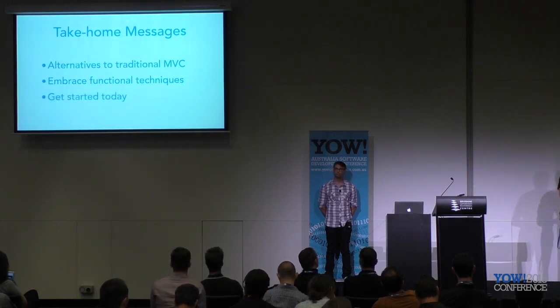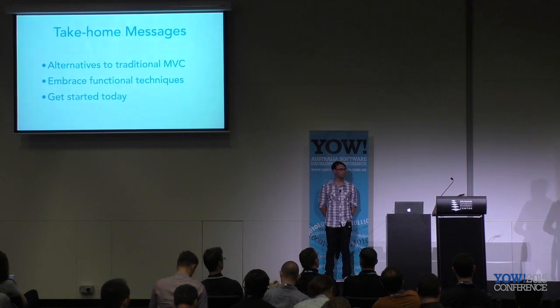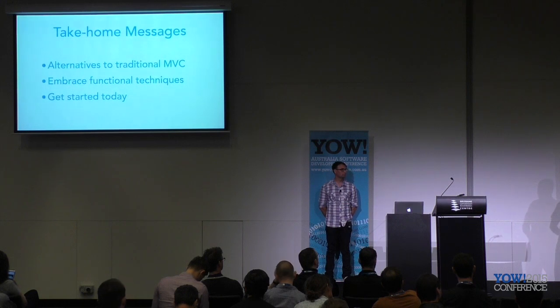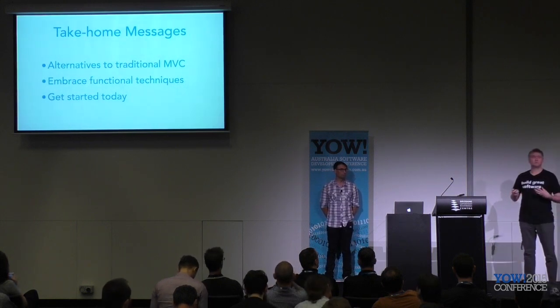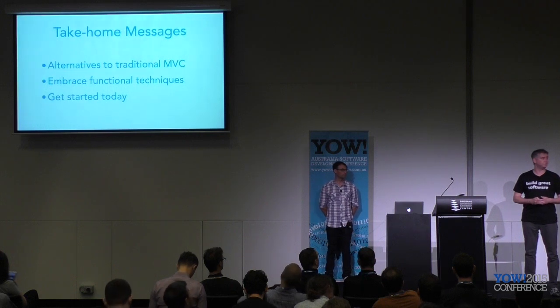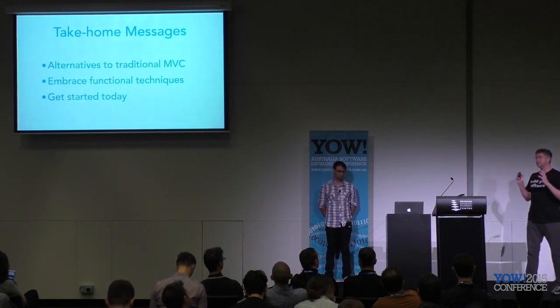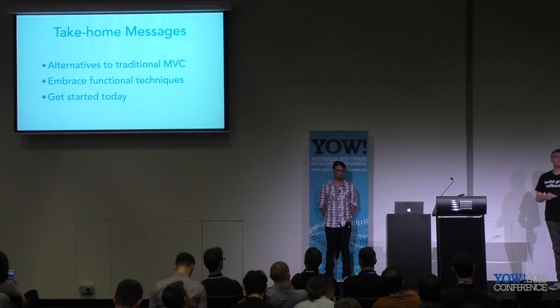You could use a framework like React Native if you're willing to adopt the all-encompassing approach, or you can start to experiment with FRP frameworks like Sam introduced today with ReactiveCocoa. But either way, whichever way you come at it, I think now's a really good time to start to look at these things and see how they can help you write UI code that's just easier to understand, comprehend, and reason about.